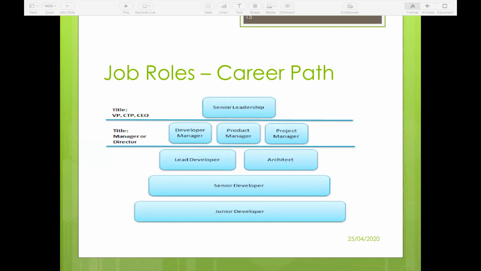There are 3 or 4 types to add: developer manager, product manager, project manager, and now we also have various skill sets like agile manager and agile coach. So it's a different kind of managing of a project, but it's related.